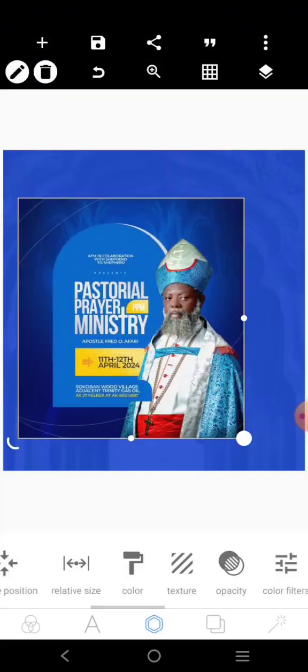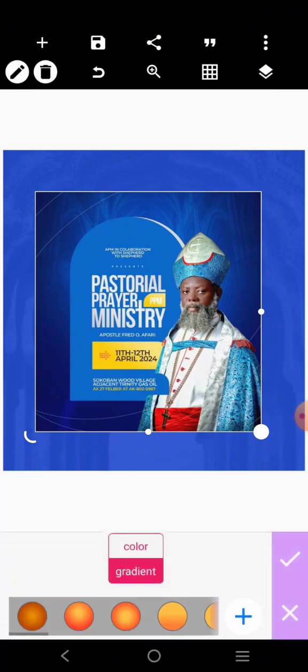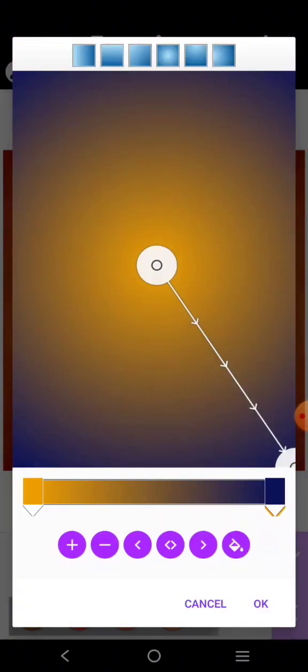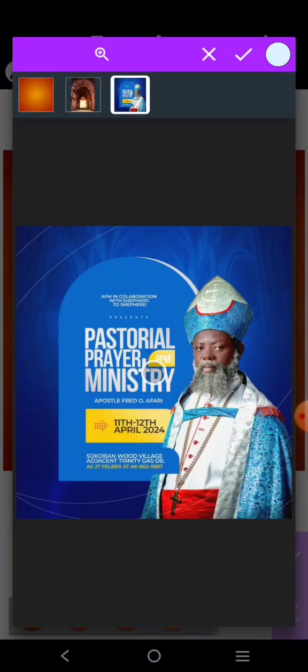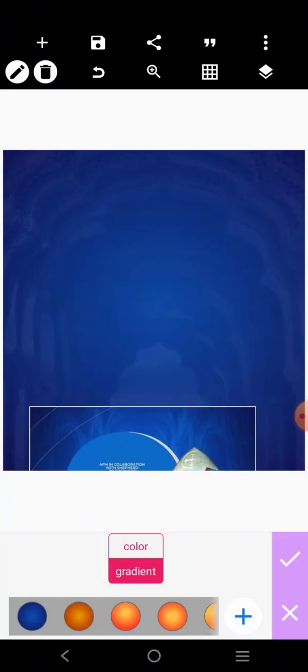Okay, so let's bring in the original design so that we'll see exactly what we're doing. This is the original design. Notice that the color is really dark at the bottom. So let's choose one of these. Let's make this the dark blue here. Then this, let's make it this color here. So we have something like this. You can see it's taking shape already.